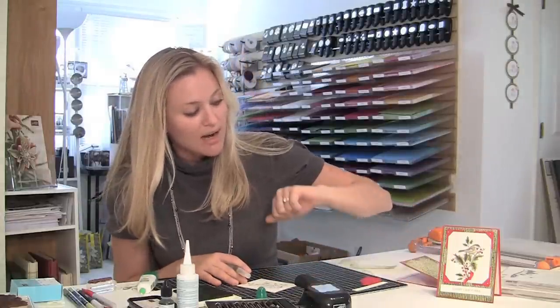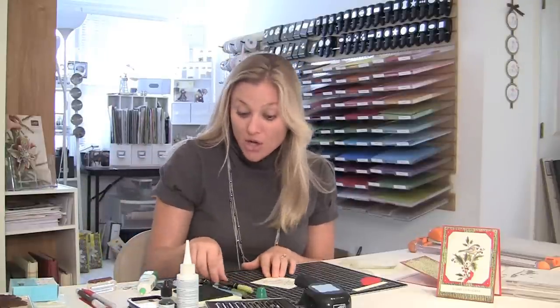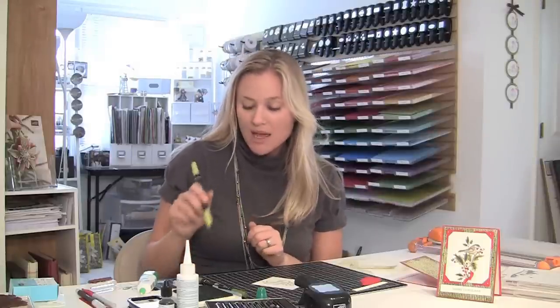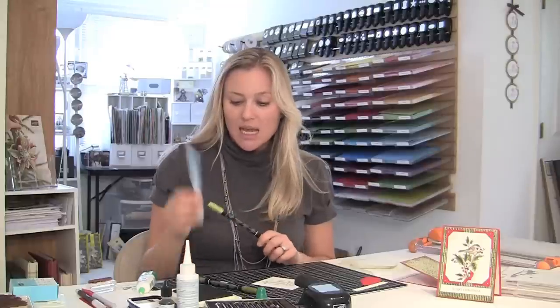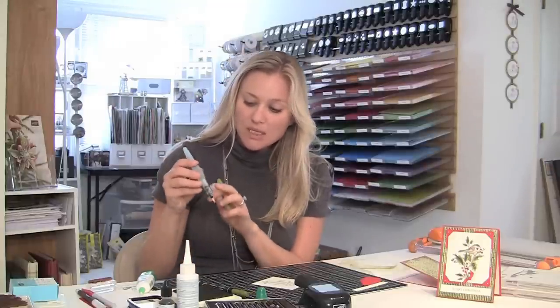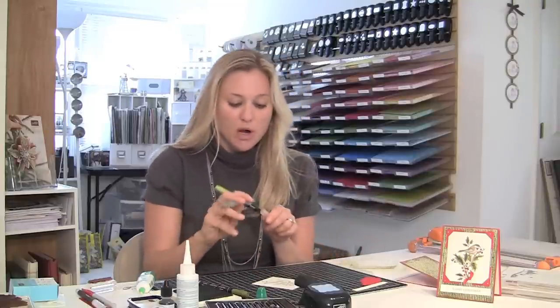Okay, so take a look here. How did I get the lighter color with the leaves? Well, I'm going to show you a couple different ways. We're going to use the crayons, but we're also going to use the markers. If you didn't know it, with the Stampin' Up! markers, you can deposit ink onto your watercolor paper and then use your Aqua Painter to blend it. The Aqua Painter is basically just a pen. It's got water in it, and as you squeeze it, the water comes down to the tip, and that's what's going to blend your colors. And I just use a paper towel if I get too much water.